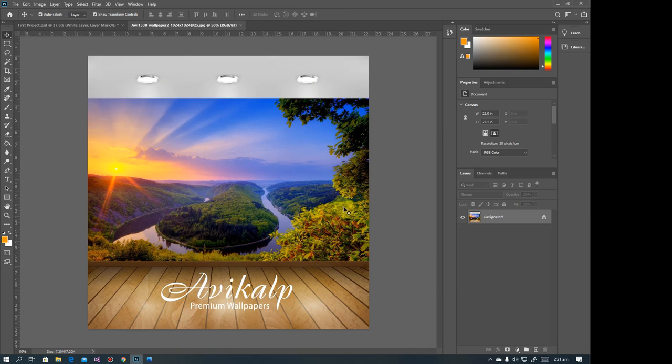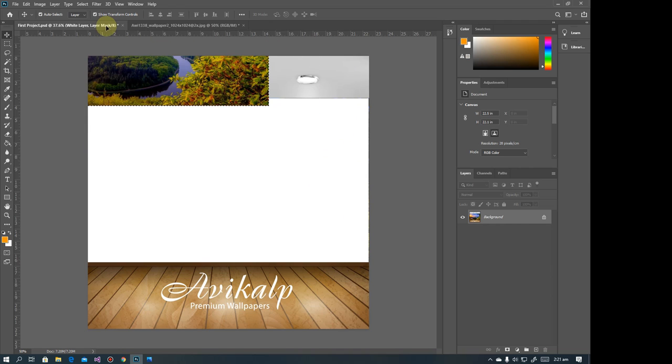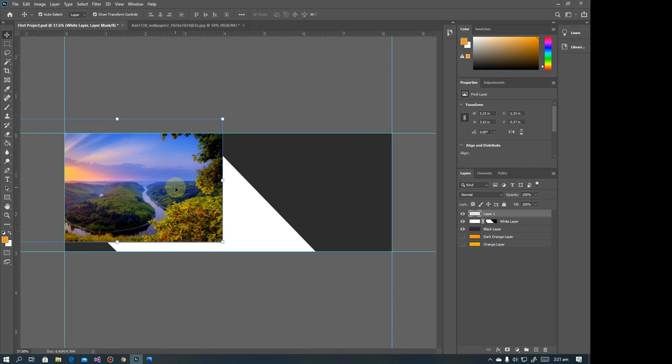I want to use this image for this project, so I will just take this, mask this image somewhere here, and I'll select the selection tool, take it out, and then bring it here.